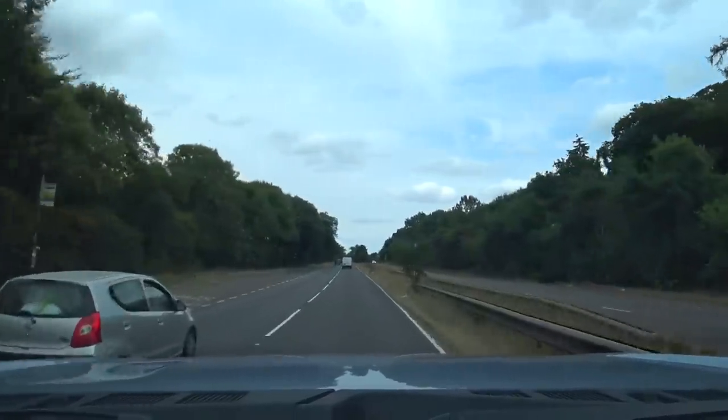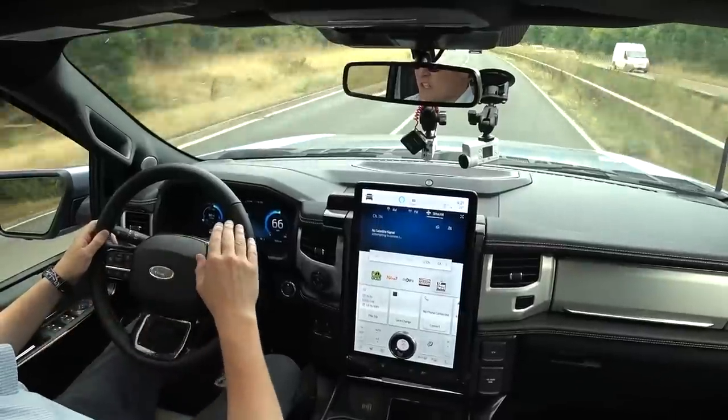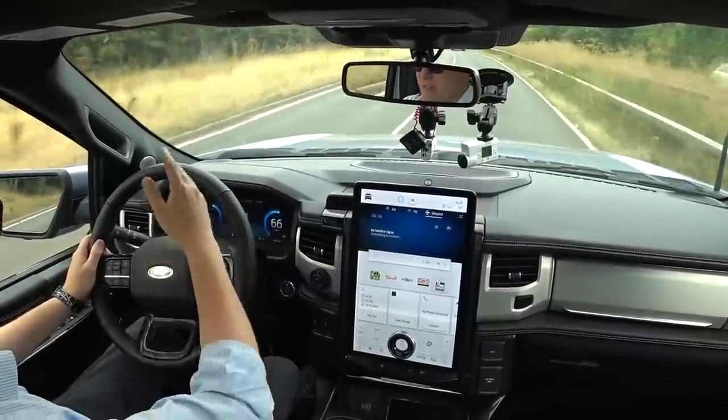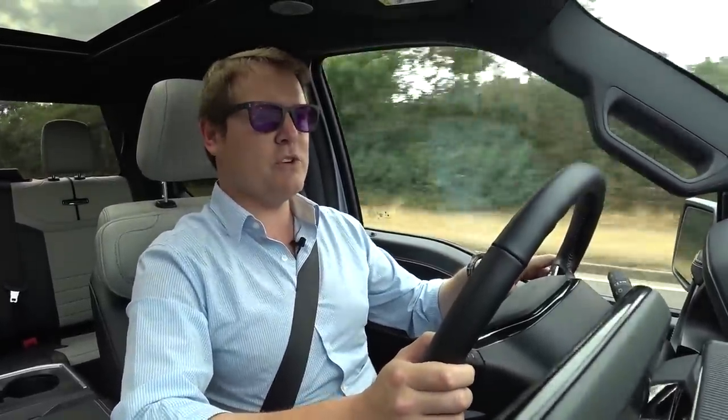It's too big for some of the countryside lanes that we have here. Normally I'd go off into the windy rural areas, but I think in this I'm going to stick to some main roads for once. We've got all of the technology that you could possibly want — Blue Cruise with the adaptive cruise control, the lane keeping assist. Even if you look away from your center directly ahead viewpoint for a while, it actually beeps at you and tells you to look where you should be looking.